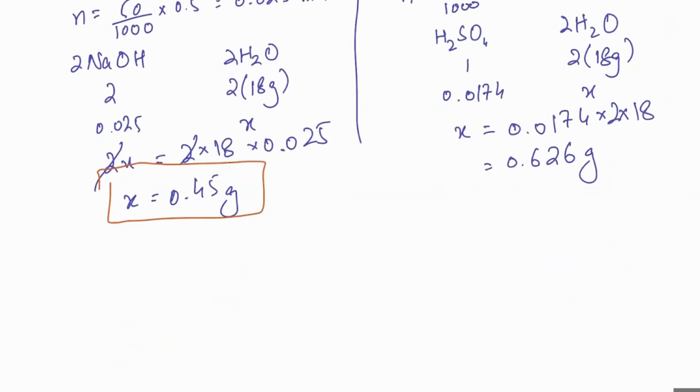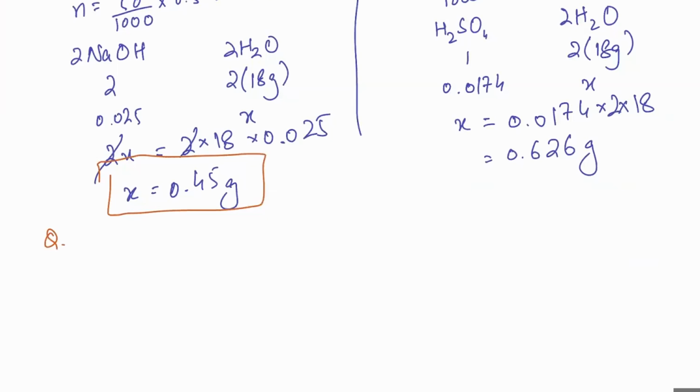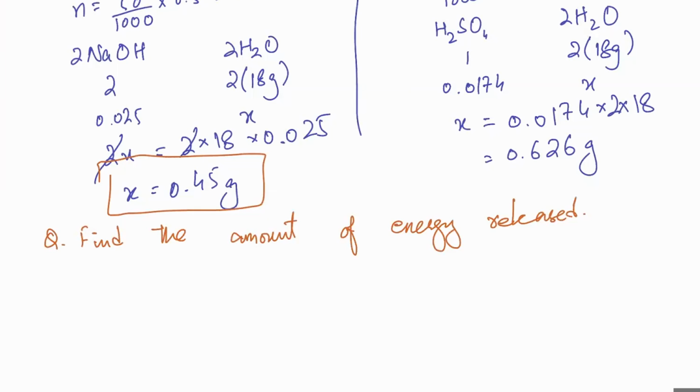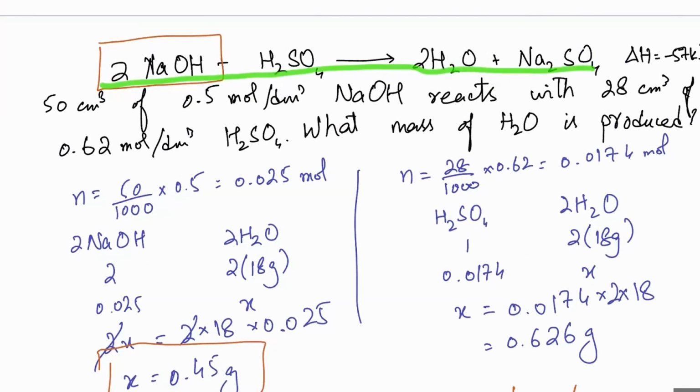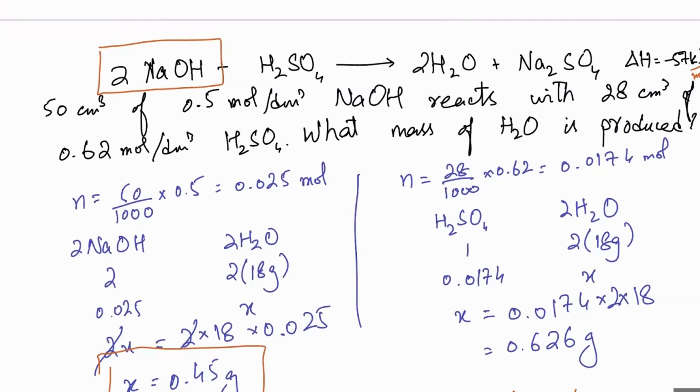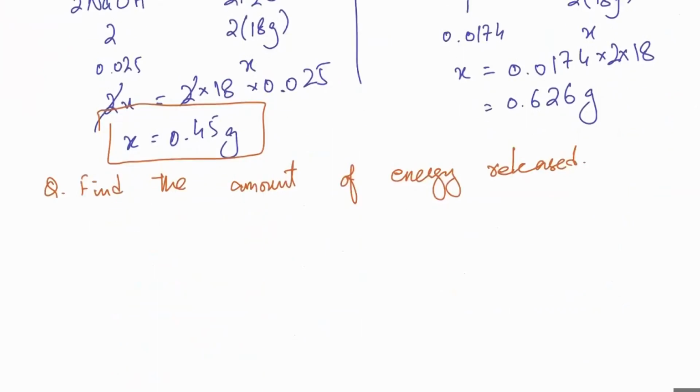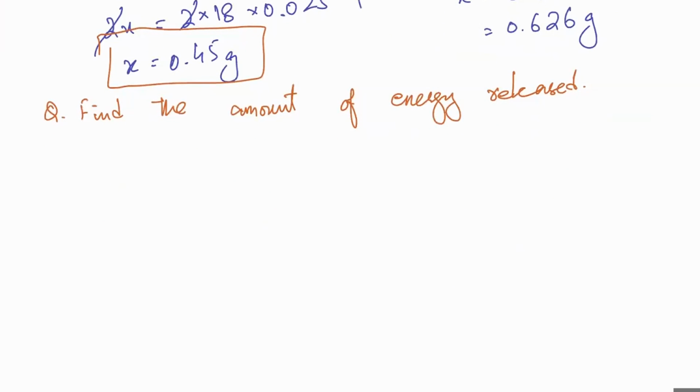Now the next question is find the amount of energy released. ये बड़ा अजीब सा सवाल है. ये हमें कैसे पता चलेगा? Let's go back to the question. उसने बोला ये इक्वेशन है और ये डेल्टा एच है -57 किलो जूल्स. ठीक है, यानी 1 मोल वाटर प्रोड्यूस हो तो -57 किलो जूल्स प्रोड्यूस होता है. यहां पर है 2 मोल वाटर प्रोड्यूस हो रहा. तो मुझे बताएं अगर 1 मोल प्रोड्यूस हो तो -57 है, 2 मोल्स पे कितना होगा?